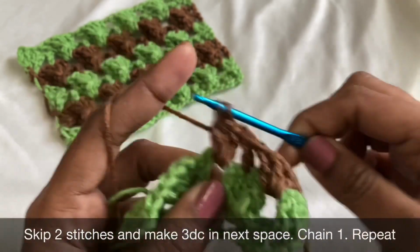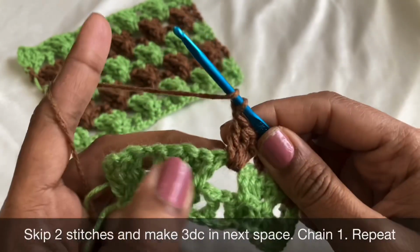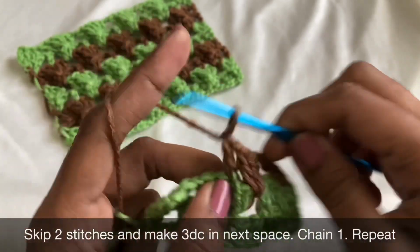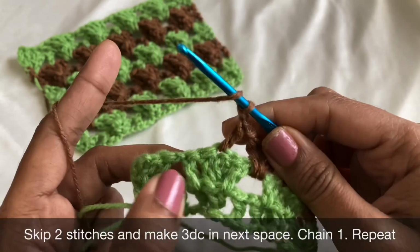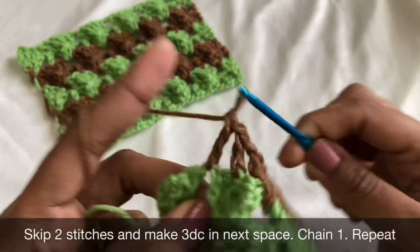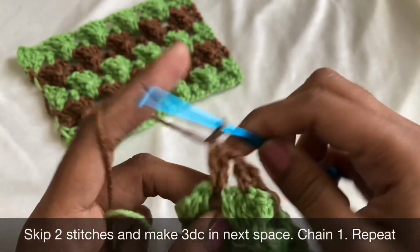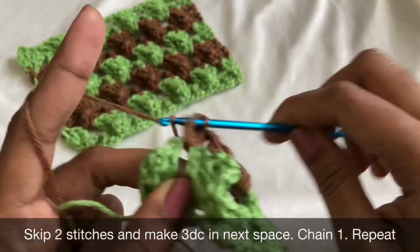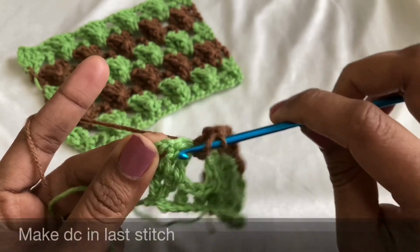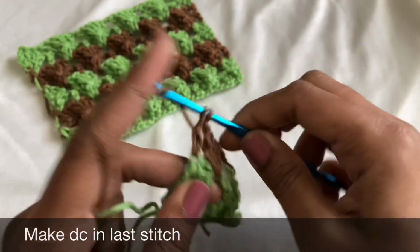2, 3, chain 1, and then skip 2 stitches, in the next stitch make a double crochet, chain 1, and then skip 2 stitches, in the next space make 3 double crochet. 1, 2, and 3, then chain 1. So skip 2 stitches, in the last stitch make a double crochet to finish this round. So this is the row 3 pattern.